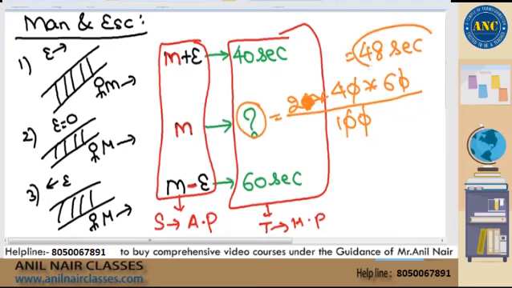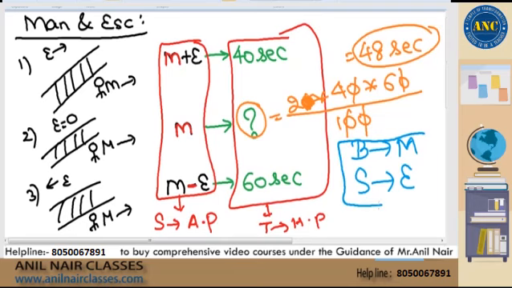Very easily you can solve some of the slightly tricky questions in your examinations using the concept of AM and HM. Please understand the fact that wherever boats are there, replace boats by man. Wherever stream is there, replace the stream by escalator. All the boats and stream questions become man and escalator questions. There is no difference between them except the variable difference. It really does not make any difference if you take a different variable, right? Both are the same logic, sir. Do not unnecessarily waste your time by thinking some other logic.